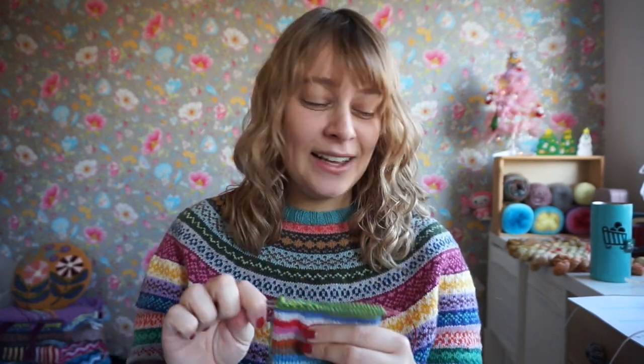Now I'm actually thinking: what if I knit a scrappy sweater and choose one main color, doing one stripe of the main color and then a scrappy stripe, alternating? That would be less crazy in terms of color overwhelm. Because the Around the World sweater is just a lot of color and I'm getting more used to it — I love wearing it — but I think I would also like a sweater that's more toned down. So that might be a fun idea. I'll have to write that down.